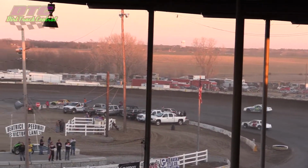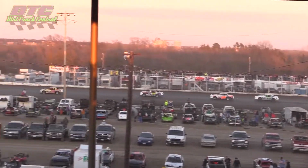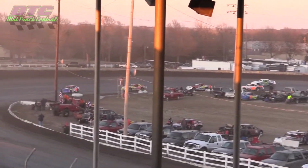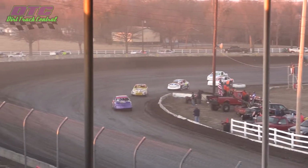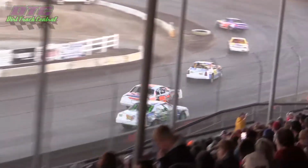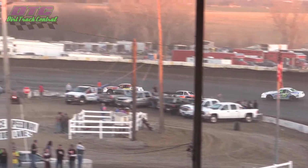Casey in the number 35 car, working up high on the racetrack, changing up the line. He's tried to build the top of the racetrack. Sooner or later, he's got to go to the bottom of the racetrack because it's the only part of it he hasn't touched just yet. Casey Woken in that 35 JW, the Norton, Kansas driver, trying to get around the high side of that 00A of Chris Adams for 4th on the Speedway to maybe get a run at Meeske before this is over.